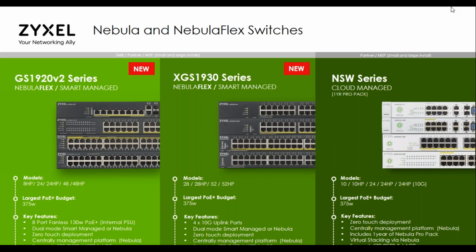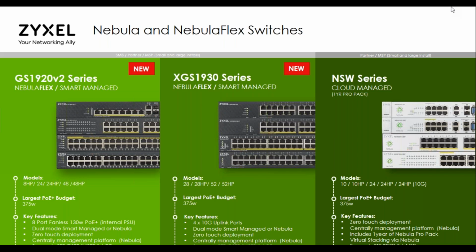And this is without any cost. You can just shift around. Well, you shouldn't, of course, shift around all the time, but you can choose if you want to manage it as a cloud switch, so multiple switches, multiple locations, or you just say, okay, I'm fine with the standard standalone configuration.